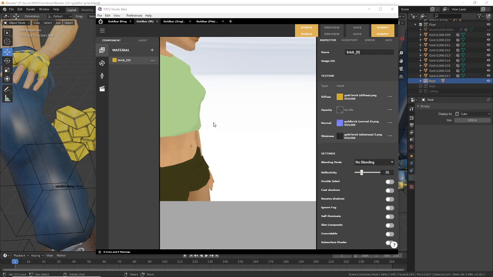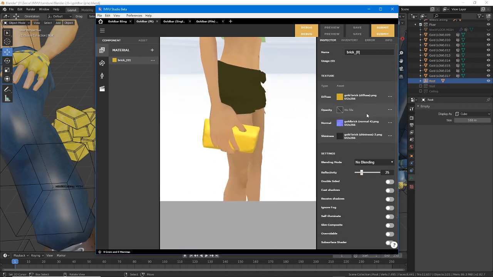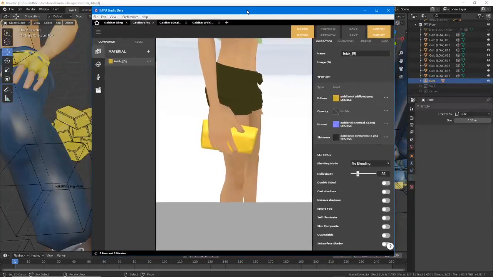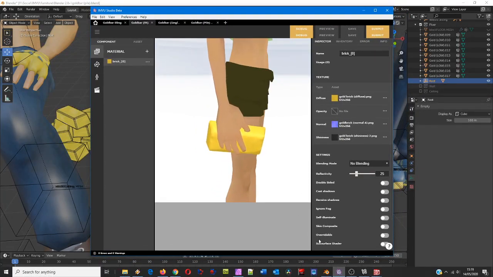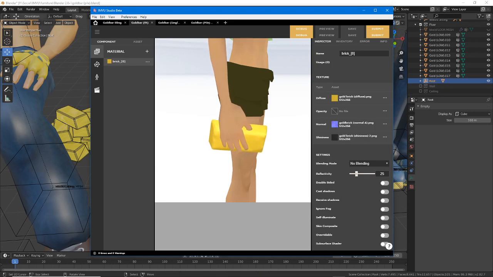Because this stuff is supposed to be visible in the desktop, the new desktop version of the client, which looks a little bit like Studio Beta, but for some reason it's not starting. I'm not sure why.